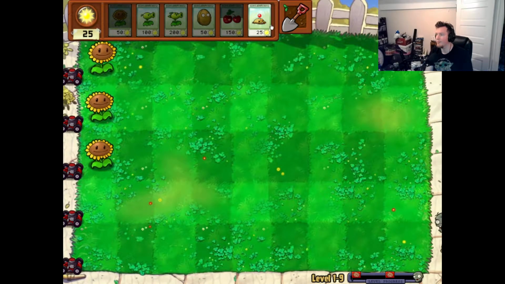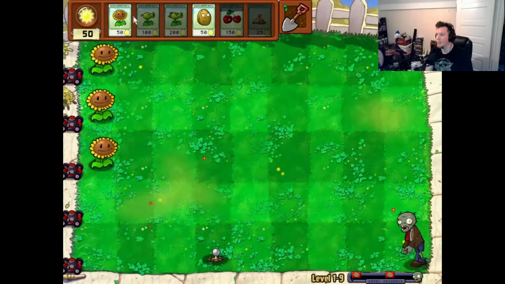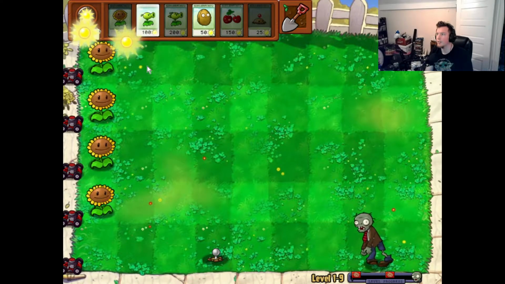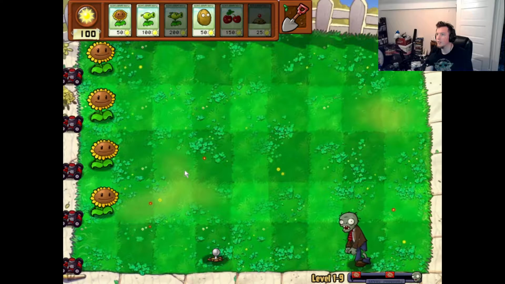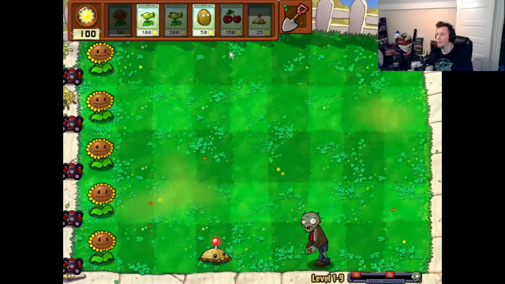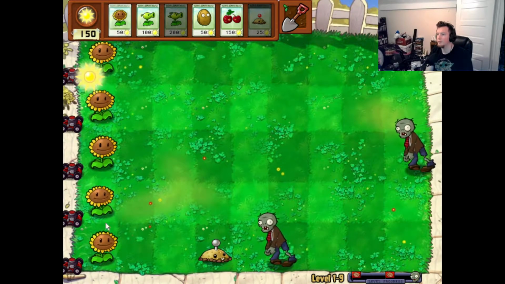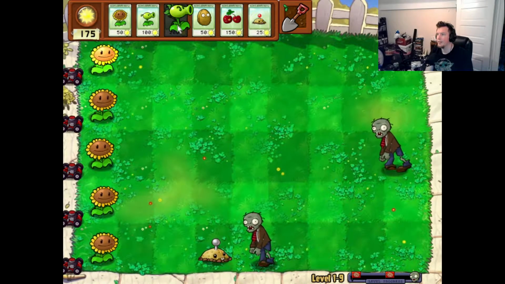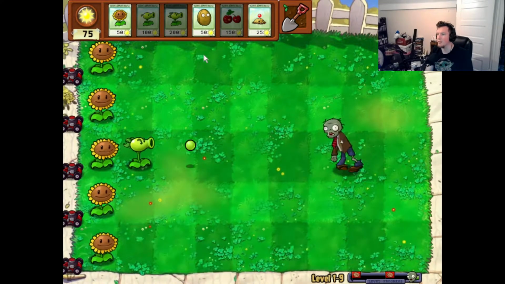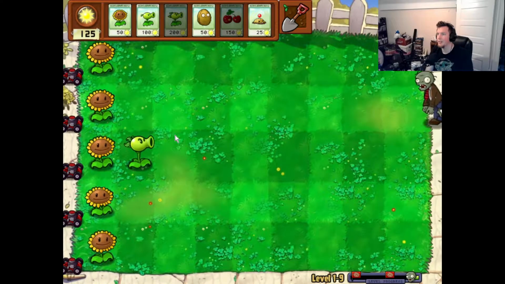The zombies are coming. Yeah, we'll just plant you right here. We'll just work on harvesting as much sun as we can. Let's see what one of these repeaters are like. Actually fires them out at a pretty good rate. Brains.